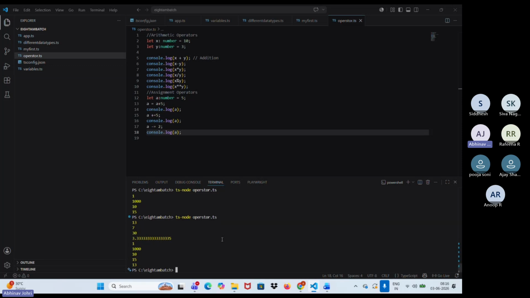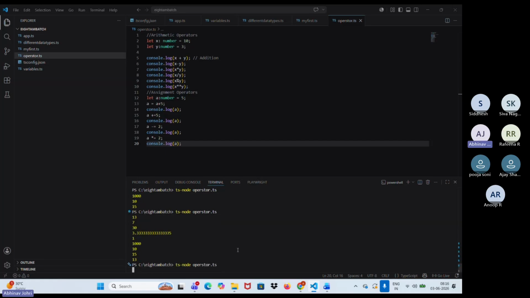Okay, so you can do multiplication also. A is equal to a into 2. Means 13 into 2, it will do 13 into 2. If you are not understanding, let me know. And you should always do programming on paper and page. Write it down on a page. If you want to learn on the console like the terminal, you can't learn programming. To learn programming, you have to always use pen and paper. Write it on pen and paper, you will learn it. Now this will be 26. So these are our arithmetic assignment operators. Write down this program. Then we will see the comparison operator.